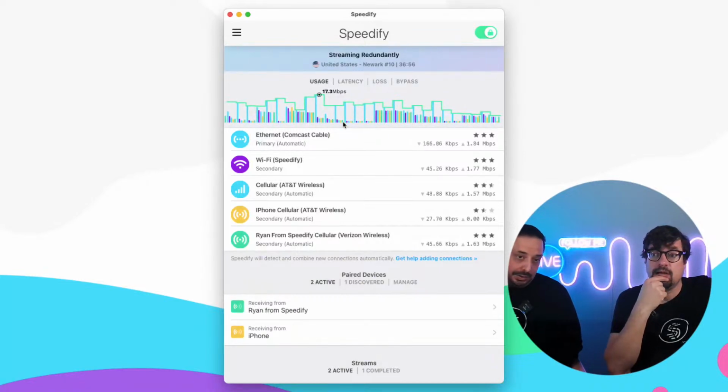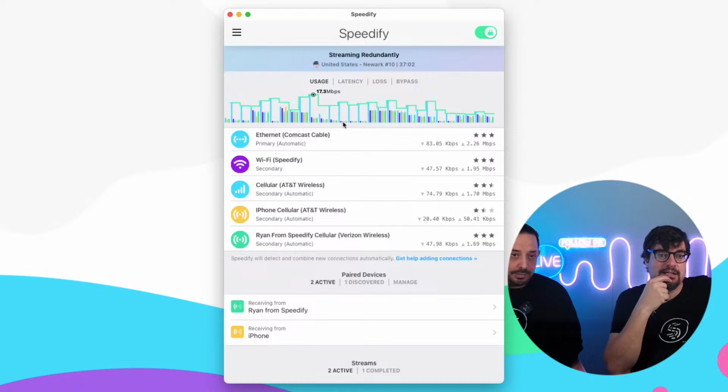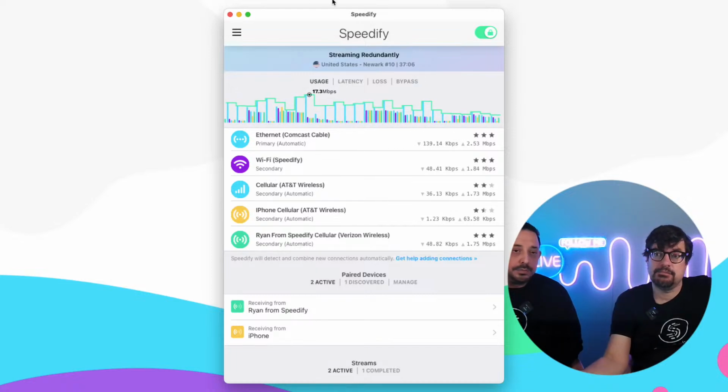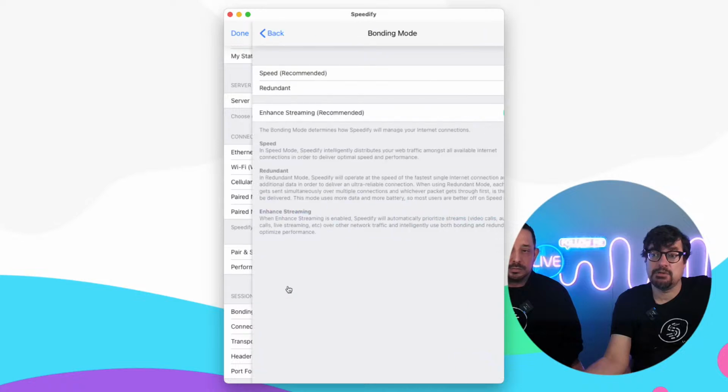What is your second connection to? Is it a bad DSL line? What is that Ethernet? If you have loss on both, if it's something unreliable, you could be better off with a bonding mode of redundant.